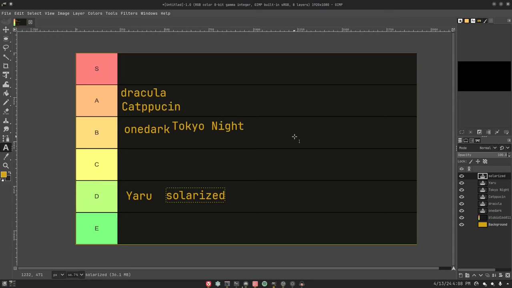Adwaita. Where do you think that should go? That's like the default color scheme of Linux. I'd have to say it absolutely has to go as a C tier. It could go way lower in the list, but I think C tier because it has come a long way from where it started. The icons have come a long way. The icons were always the worst part about it. Though that beige, brown, poop color was actual poop color. It's not the proper poop color, like Dracula or Gruvbox. Anyways, the icons have come a long way.